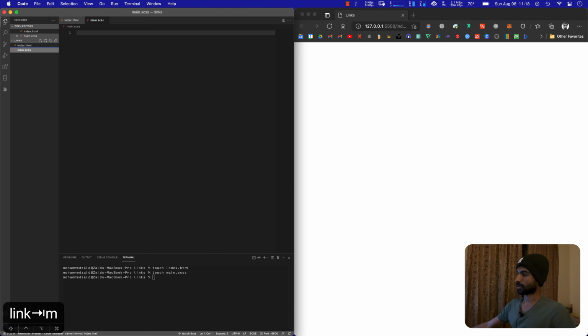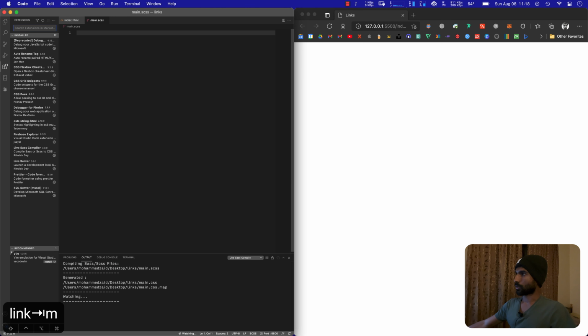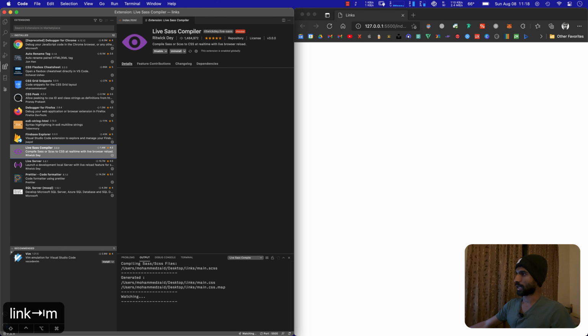And since I'm using SCSS, I have this extension which automatically converts SCSS into plain CSS, and you can download it if you want it. It's called, I'll show you which one it is. Yeah, it's the Live Sass Compiler.